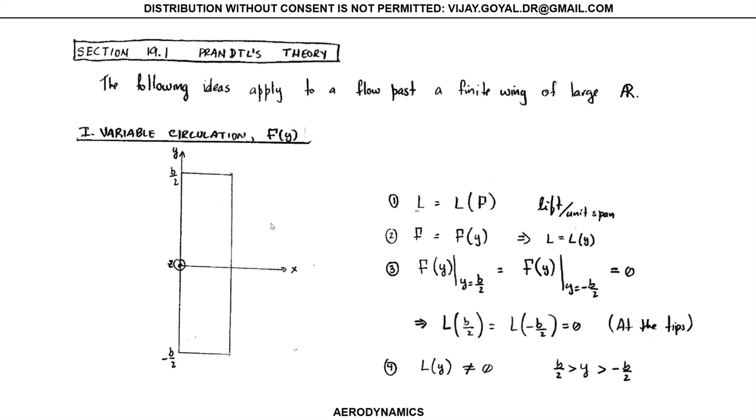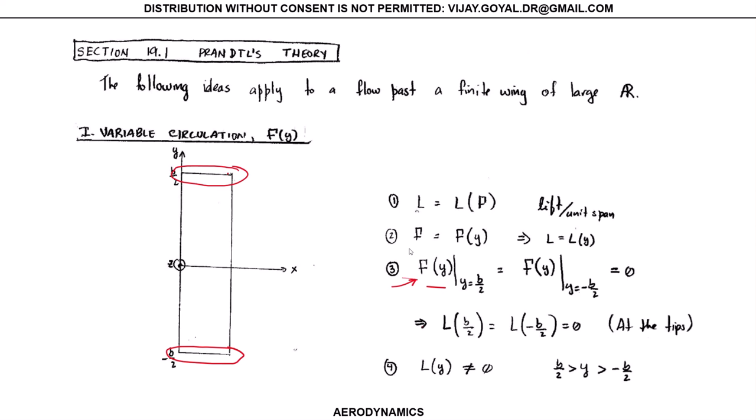So one of the things is, consider a flat panel, okay? And what you know here, from what we have spoken before, is that the circulation around the tips, this circulation here, and the total circulation here is going to be completely equal to zero. That's what this is saying, okay? Because the circulation is equal to zero, then by default your lift has to be zero at the tips. Okay, so that's a direct consequence of this.